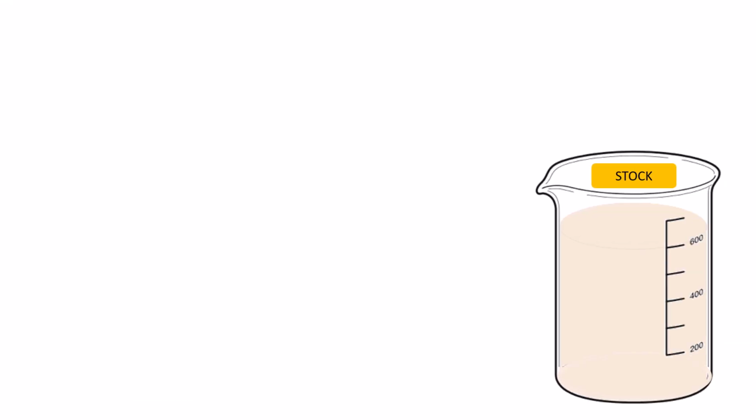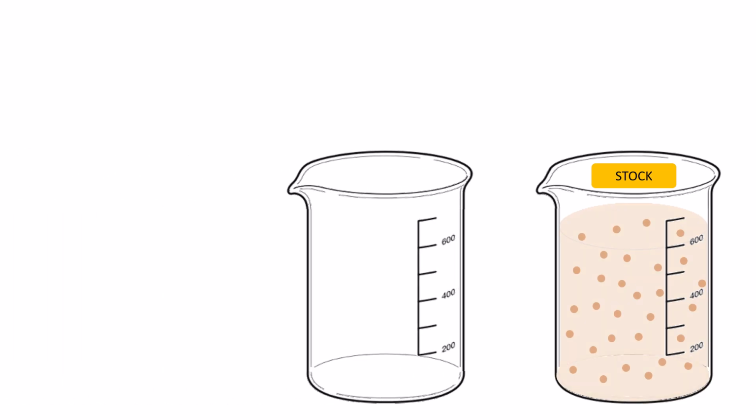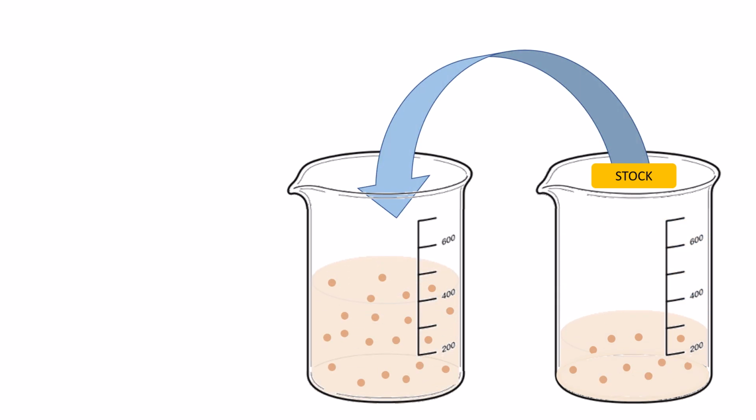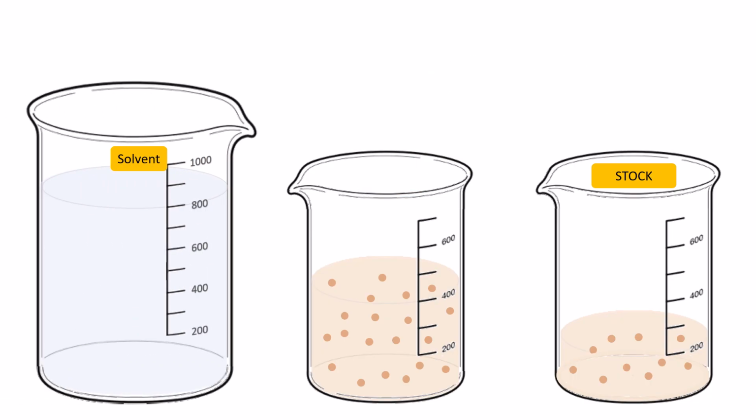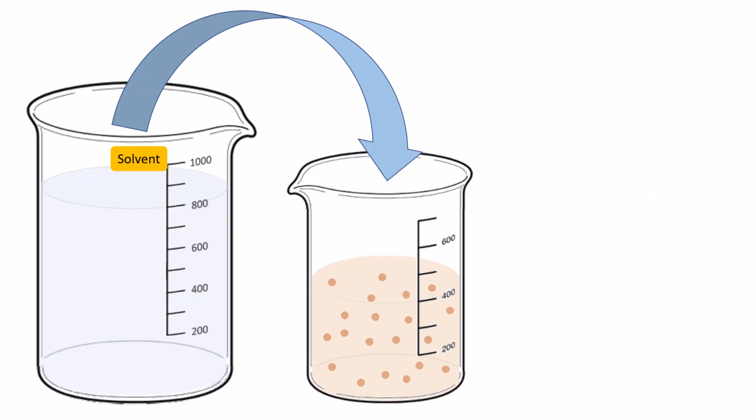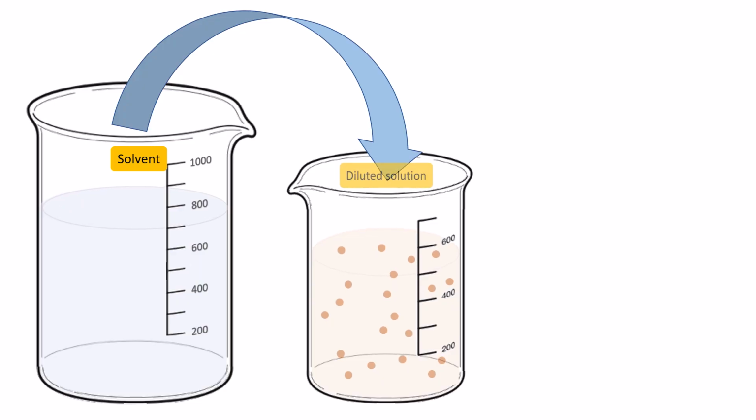To prepare a diluted solution, the chemist will start with the stock solution. For visual purposes, let's make visible the dissolved solute. A suitable vessel is used for mixing, and a calculated amount of stock solution is placed into it. Note that the concentration in both vessels is the same. A solvent is then added. Notice that as the solvent is added and as the volume of the solution we are preparing increases, the amount of solute remains the same, creating a diluted solution with a lower concentration.